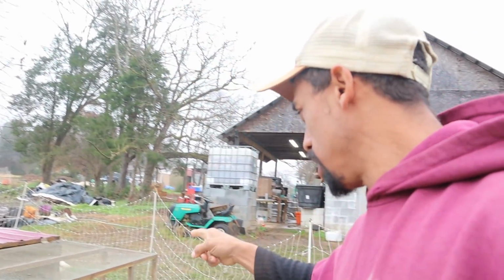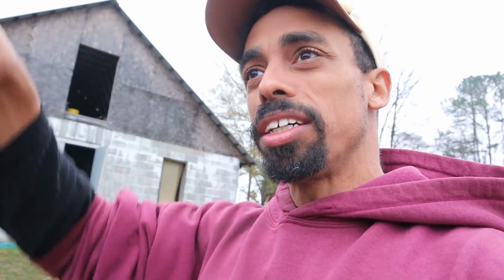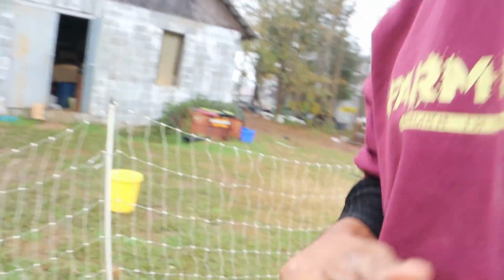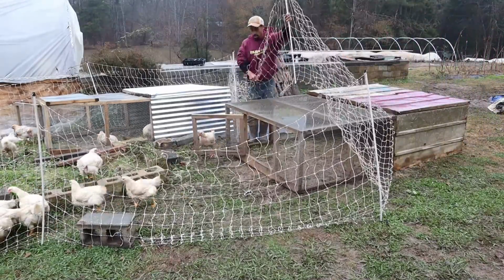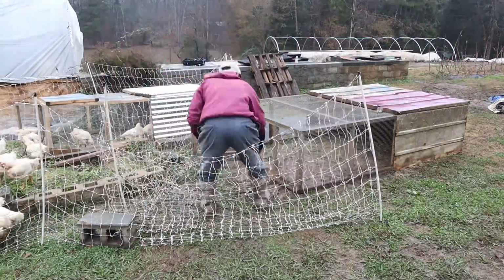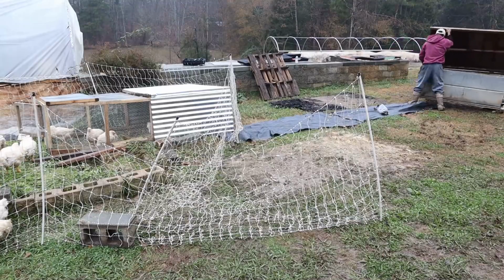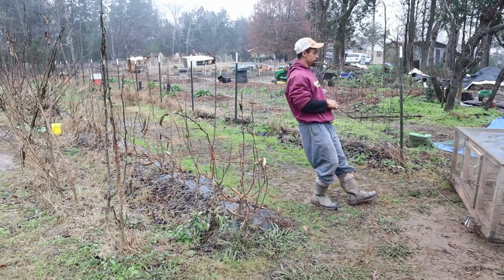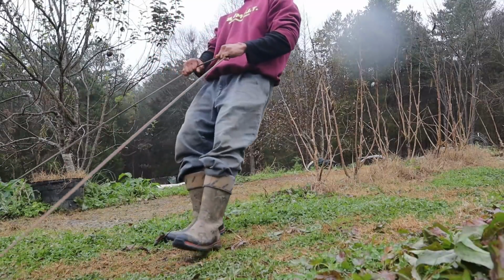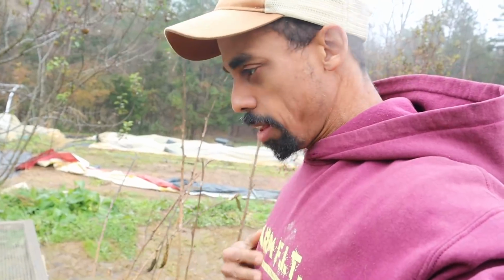But we can go ahead and move this chicken tractor out now. Well, this chuck tractor that the ducks are in, because there's enough room in this area now for these. And besides, I need a bigger tractor for our layers on the other side of the garden. So let's get this out of here. Alrighty, I think that'll be good right here.